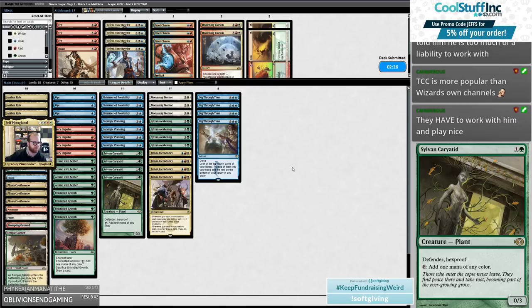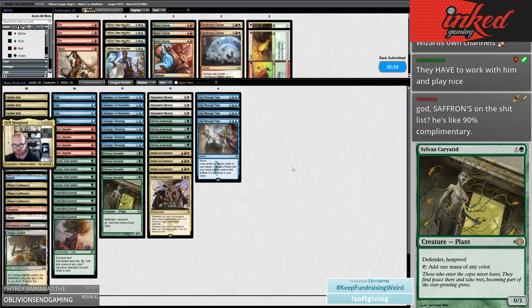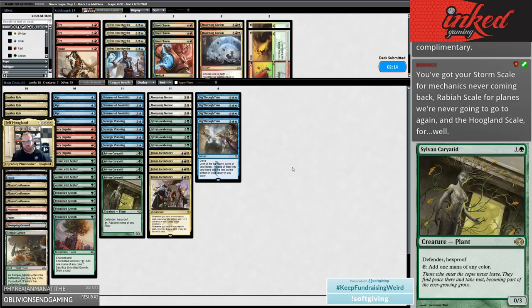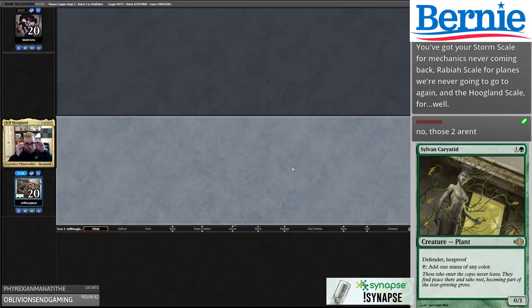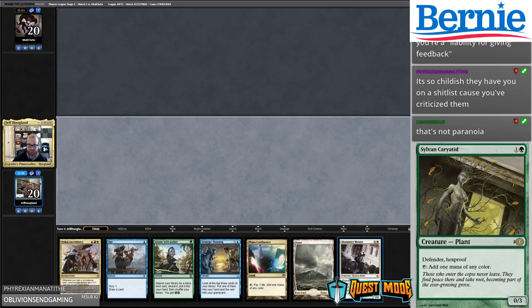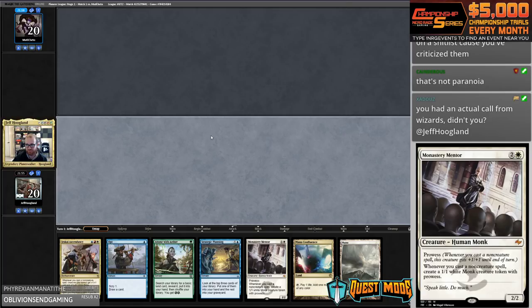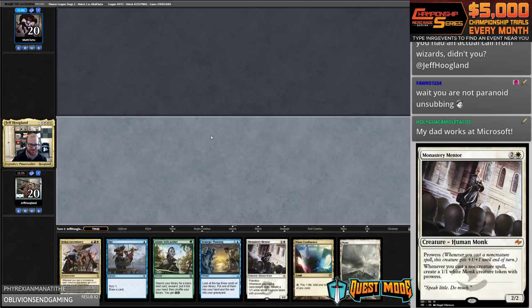I think there's a lot of people who just don't like me and think I'm paranoid. But I've talked to people at Wizards and other people in the industry. I know I have friends that work there. I interact with Clarion Community College on the regular online. You're not paranoid.